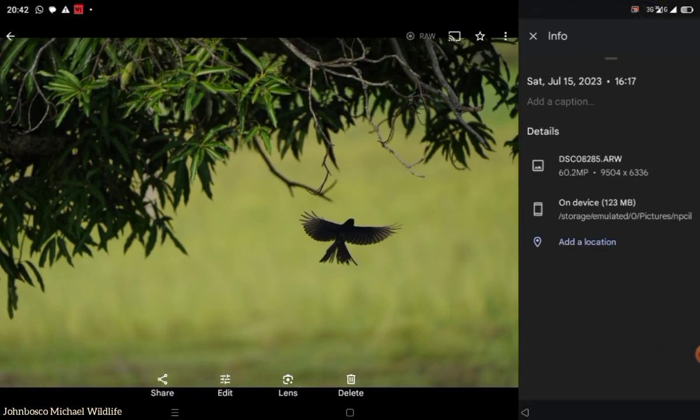This is nearly 123 MB, and it is uncompressed raw from a 60.2 megapixel camera. The resolution is given here in pixels, 9504 by 6336. So these are the details about this photograph.